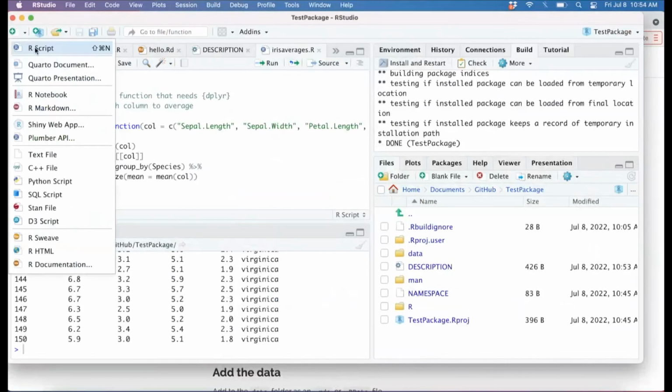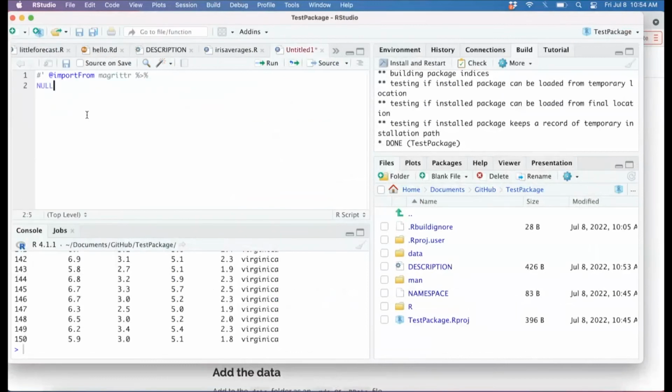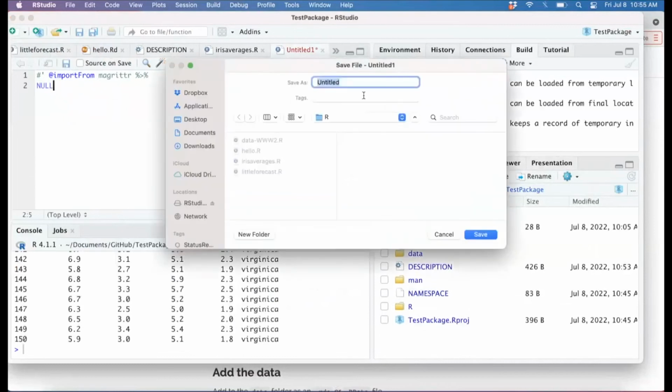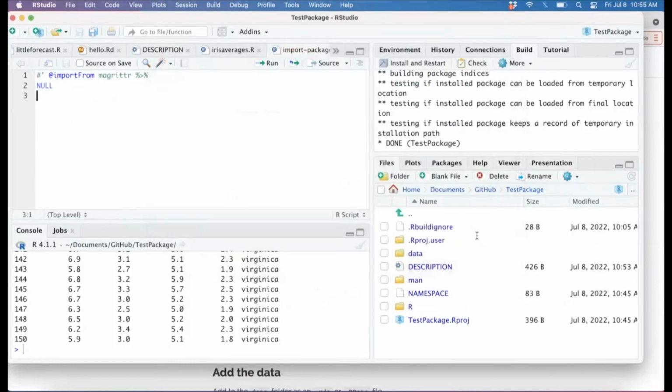I tell you how you create something called import packages. I'm going to do here an R script. And you just need to get this command, import from this package, the pipe is actually a function. So that's what's going on. You just need to create that. And you could have lots of imports in here. So if you needed to import something else explicitly, that's how you're going to do it.